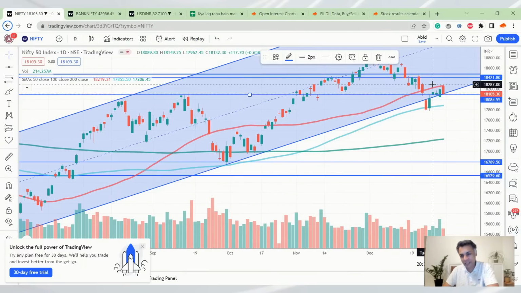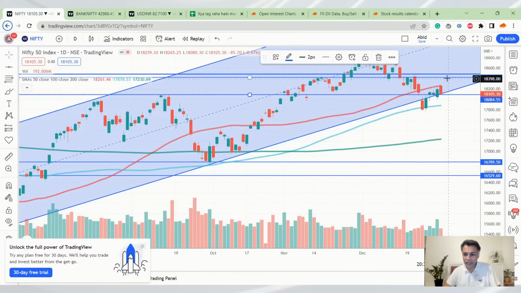Also, it took resistance from 18,230 odd levels, 280 odd levels, which is the 100-day, 50-day moving average. So weekly chart, interesting juncture. If it breaks below this, we are toasted and the market will go down. If it is going to go back into the channel, then we can see further upside at least till this 18,400, 18,500 zone, right? So that's the Nifty weekly chart.